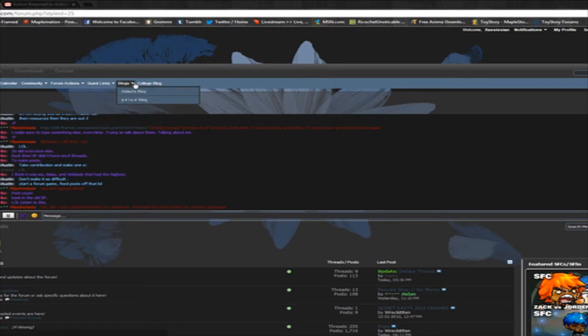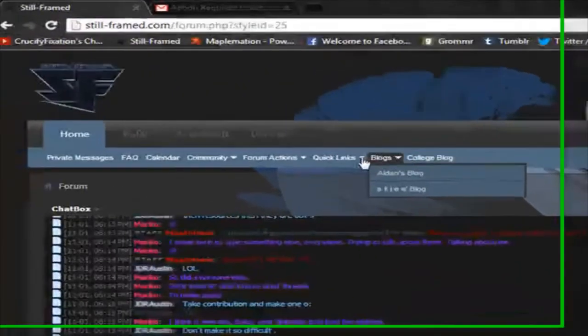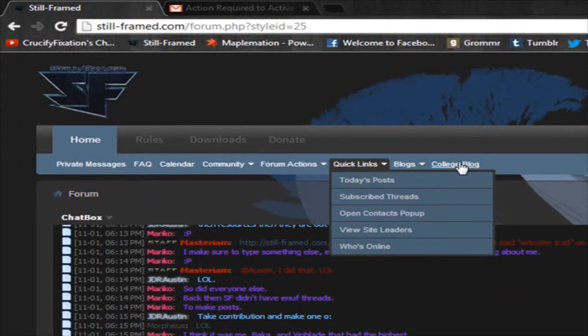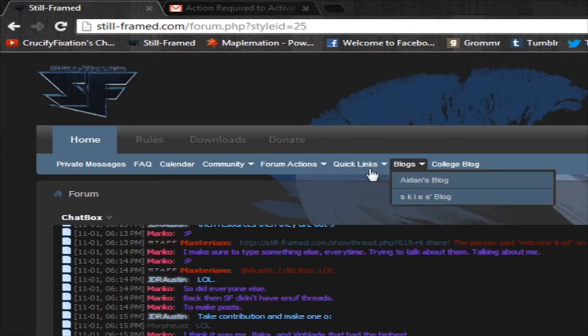And then you have blogs. So blogs are pretty much going to be staff related blogs, and each blog is going to consist of whatever that staff member wants on their blog. The forum rules are applied there, so you can't really go there and just start trolling and having a good old time. You still have to abide by the forum rules. And then you have a college blog, which is the update that just happened, the debate threads. So you can check that out when you join the site. So make sure to check the rules tab, read the rules and all that stuff.